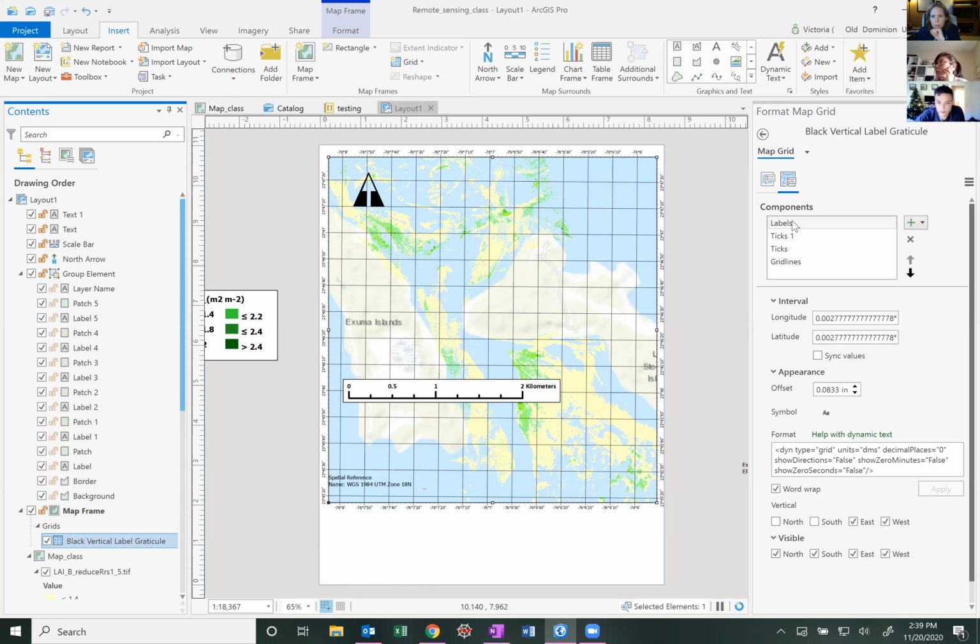Now if I go to components labels, it seems like I can change this if I want. Does it come up as an option for you guys now? Mine's still grayed out for labels and ticks. The interval, I can't change it.